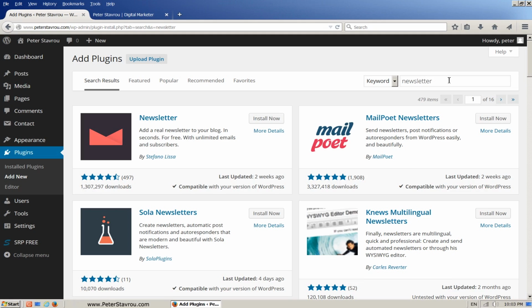Which one is better is really a personal preference. Newsletter is easier to customize and I find that it's more flexible. Mail Poet, on the other hand, is very easy to use and very easy to implement. For this example, we are going to install the first plugin, Newsletter.